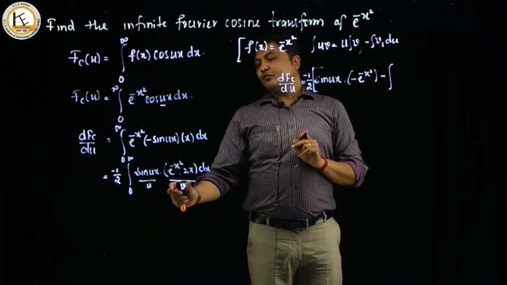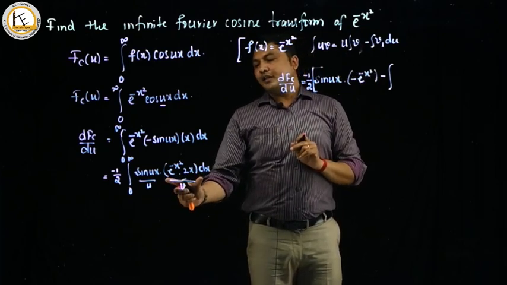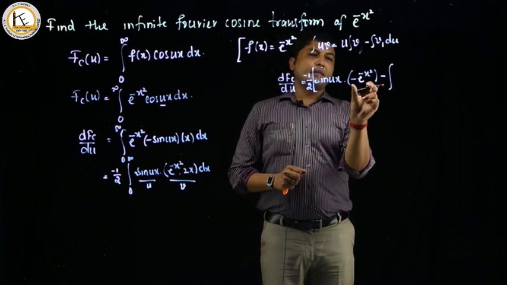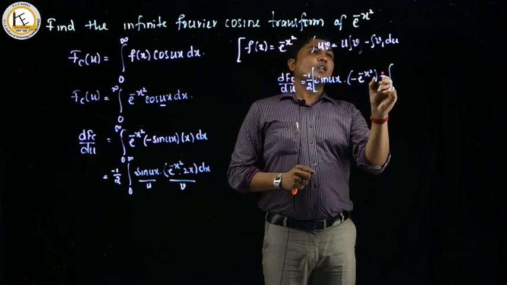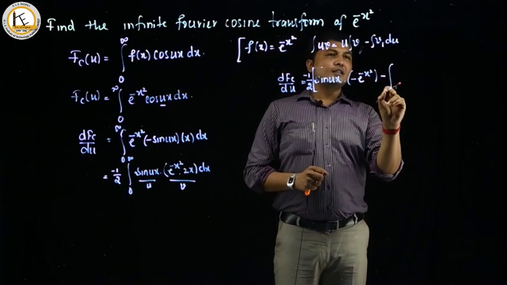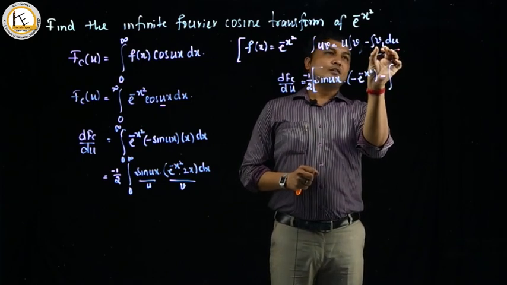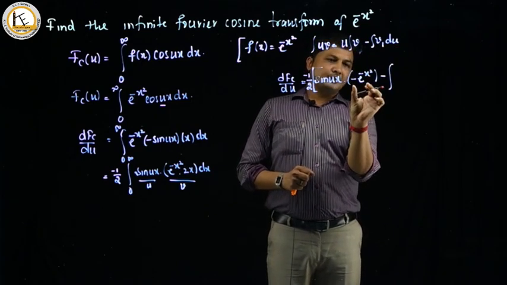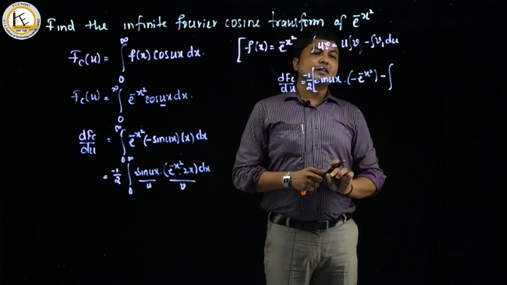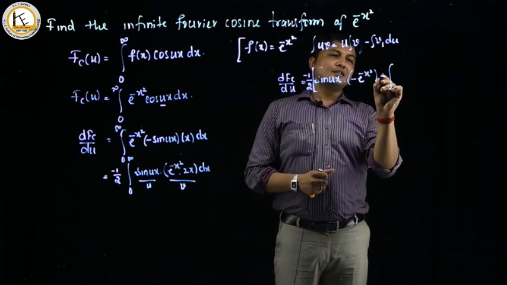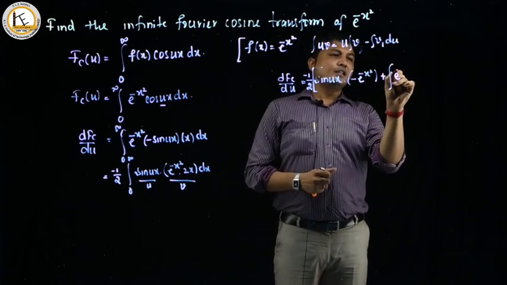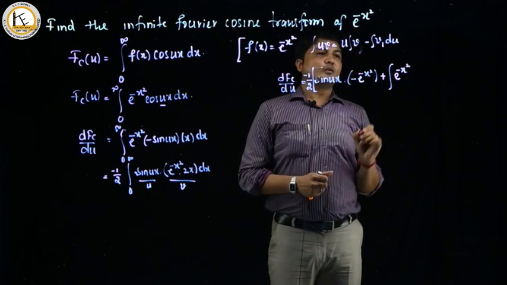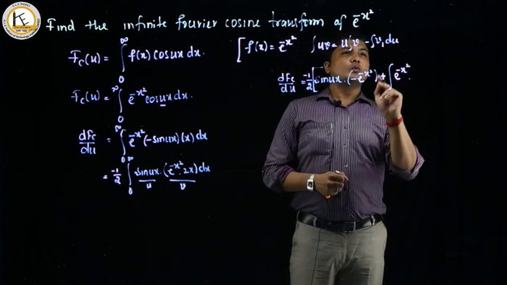So integration of v, meaning integration of e raised to minus x square into 2x, will be minus of e raised to minus x square, minus again the integral of v1 into du. v1 is nothing but again minus of e raised to minus x square. So minus into minus becomes plus e raised to minus x square into du.